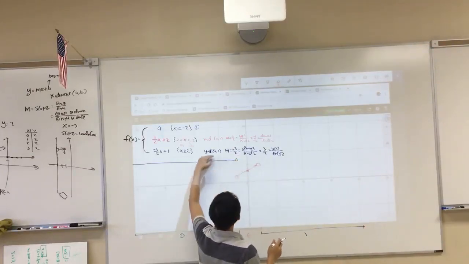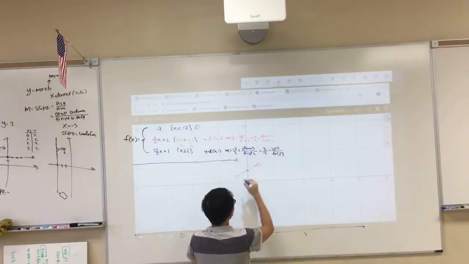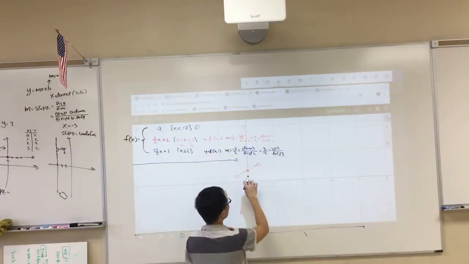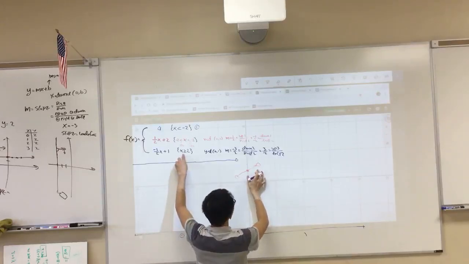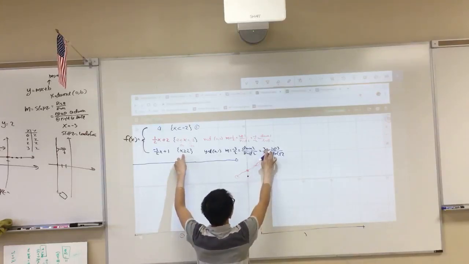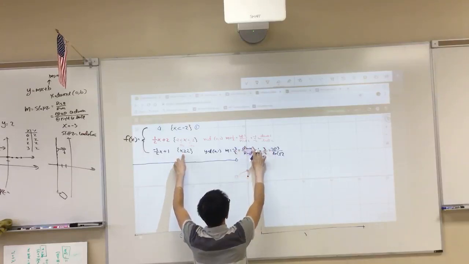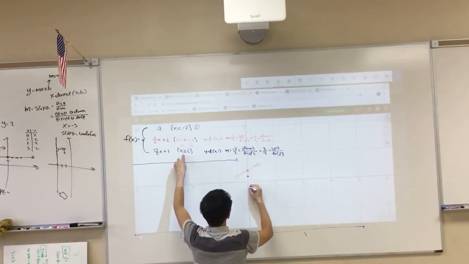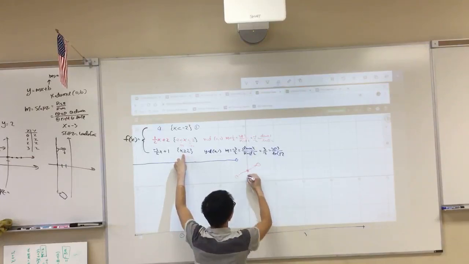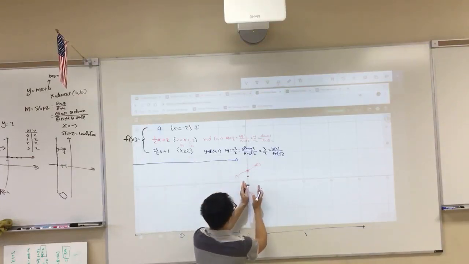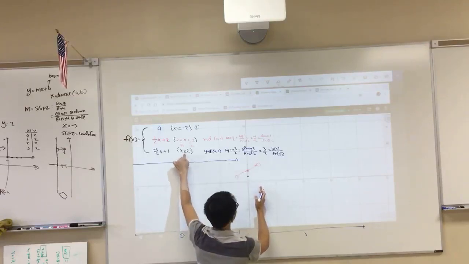Okay, so what's the y-intercept? 0, 1, right? So it's right here. But do I really graph from here to here? That's not what the restriction told me. We're gonna use the right one. So it's gonna be down 3, so it'll be 1, 2, 3, right 2. Are we okay here? So this one from here to here. But do I graph this part? No, because that's not what the restriction told me.